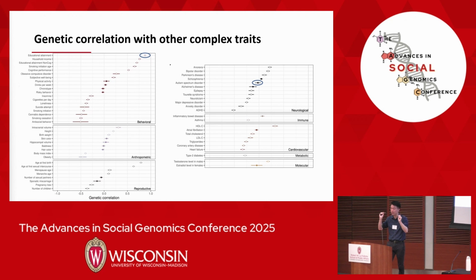Autism is a trait that is very well known to be correlated with higher cognitive performance and educational attainment. But given the fact that education is so strongly correlated, you expect autism to also be strongly correlated. It's not at all. It's very null. So this is saying that autism may be correlated with higher school performance, but it does not increase your value for this index. But this is a kind of figure you can stare at for hours. There are many results based on this.